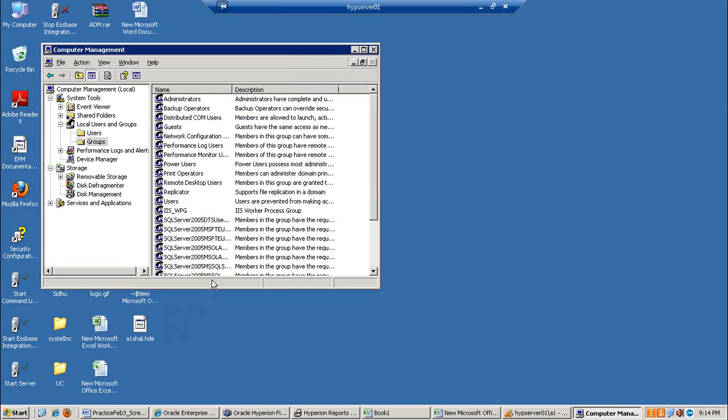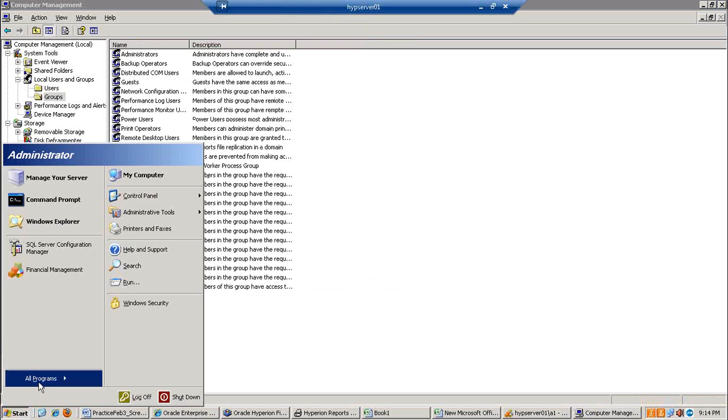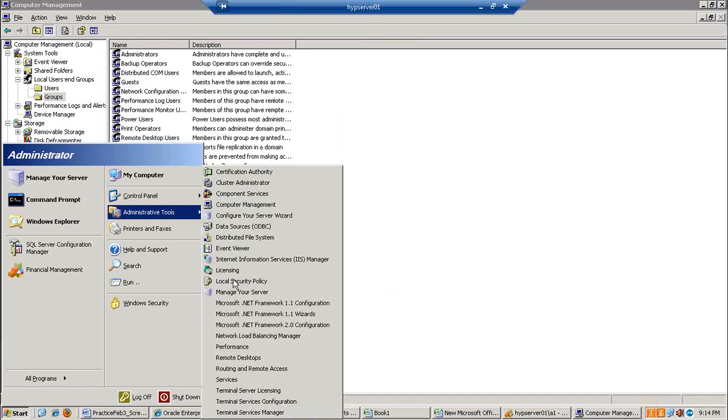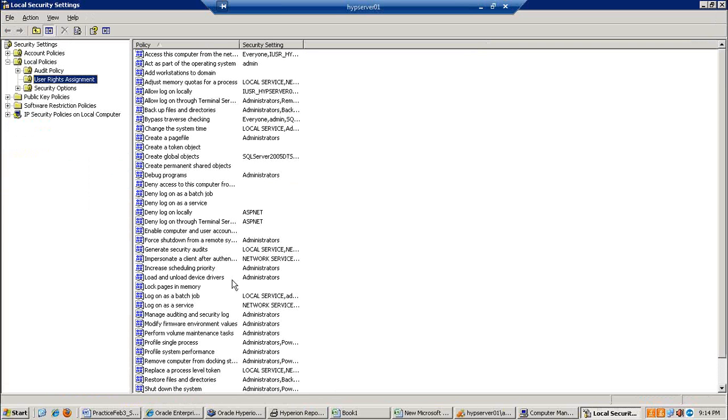After creating those users, we need to assign some roles for them to maintain all this. Go to Start, Administrative Tools, Local Security Policy. We are going to assign these security policies to that user. Here we can see act as part of the operating system, bypass traverse checking, log on as a batch job, log on as a service.